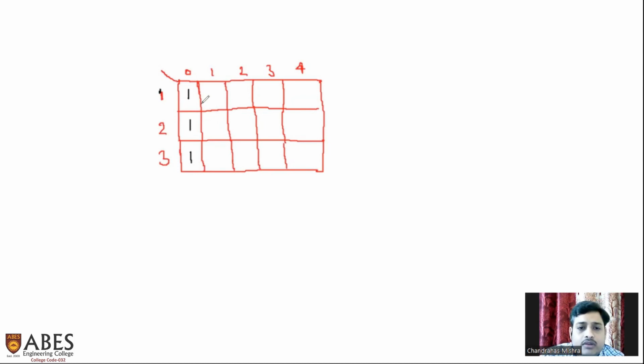Now we are going to the next column, that is for 1 rupee. For making 1 rupee, how many ways are there? To make 1 rupee, only one way is there: we can make 1 rupee using this coin. So we'll just fill up 1 here. Is it possible to make 2 rupees using the 1 rupee coin? Yes, we can take 1 rupee coins to make this.